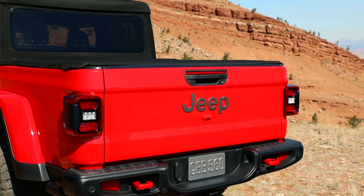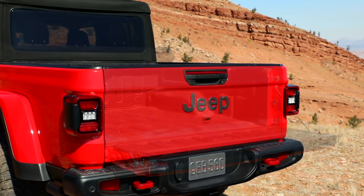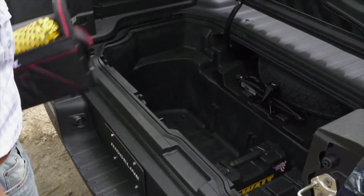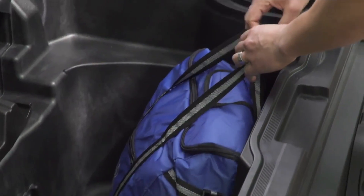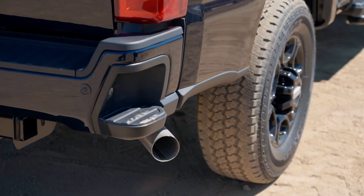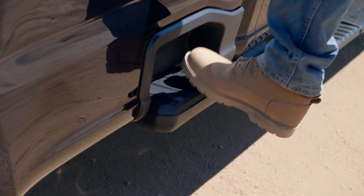Let's go back to the exterior and talk storage. There are a couple of options outside of GM's new Stoflex tailgate — one of the oldest is the under-bed trunk, pioneered by the Honda Ridgeline. The new Hyundai Santa Cruz also offers this feature. Nissan, for a short period of time, offered a small box side compartment on the Titan. But if you're looking for box side storage, the king is RAM with their available RAM Box bed. And since we're talking truck boxes, I should mention the expanded use of box side and bumper corner steps in recent years — you're going to look cooler when you're not struggling to climb your bumper or assembling a staircase from the tailgate of your truck.